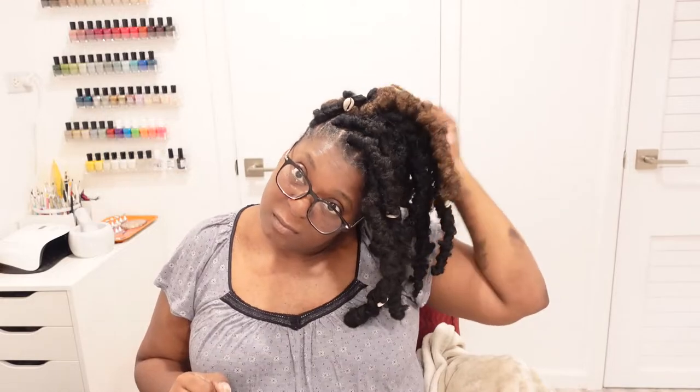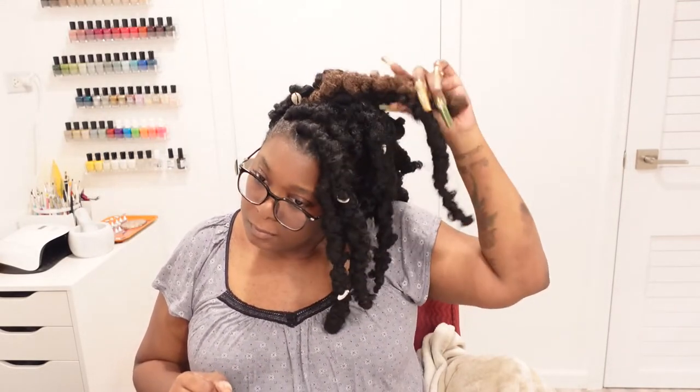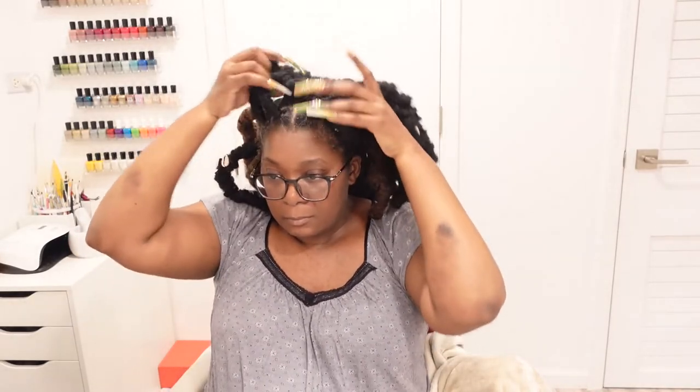Another style I like to do — the fourth style — is a nice look going from a high ponytail to like a nice evening-type look. This would be nice with a dress; you could dress it up, go out to a bar, dinner, or a play. I feel like it's a nice, natural, classy look. I'm just flipping it over to really change the whole look of it.